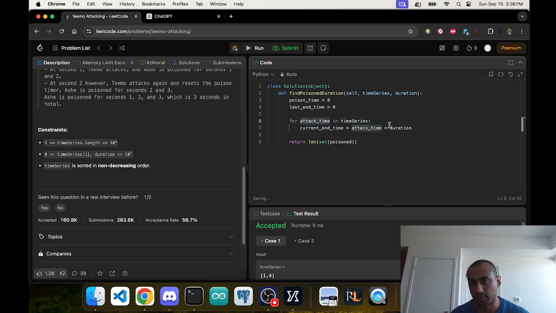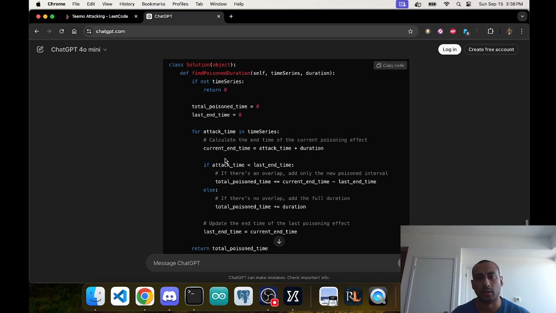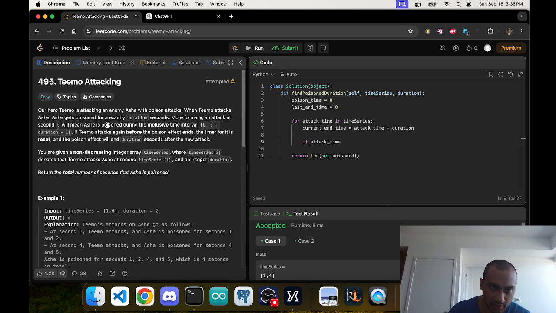Attack time plus duration is the first one. Current end time. If, let's see, what do they put here? Attack time is less than last end time. Last end time gives you the last moment it was poisoned. So you want to find out how long it was poisoned. Attack time is each item in the time series here.